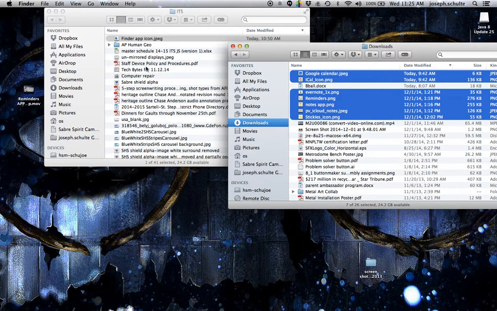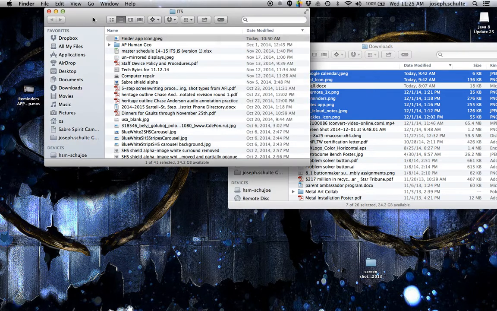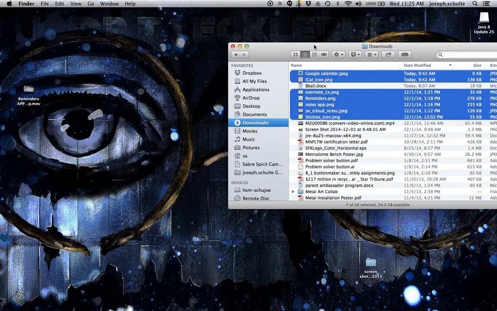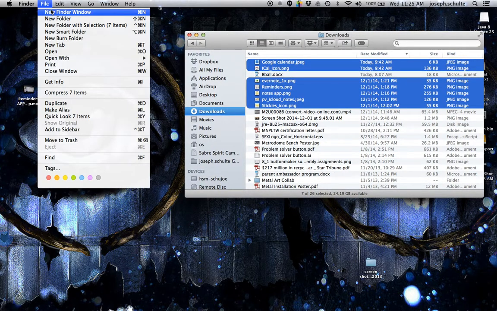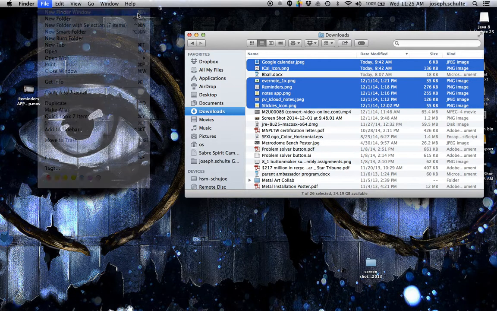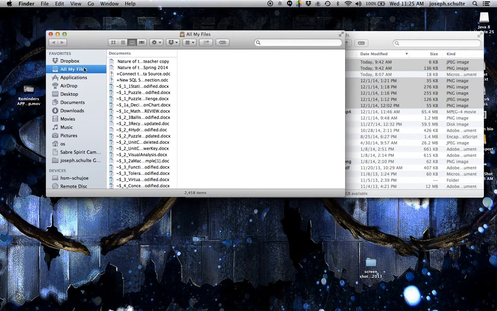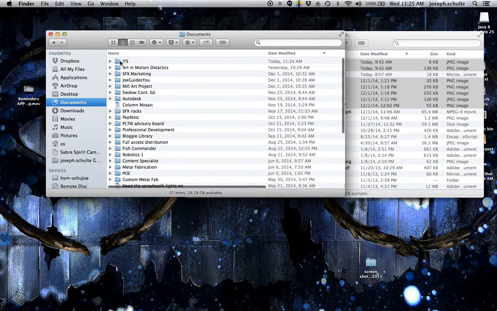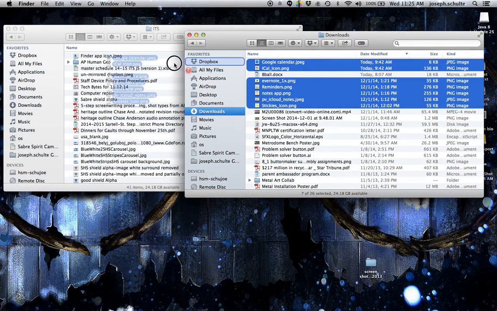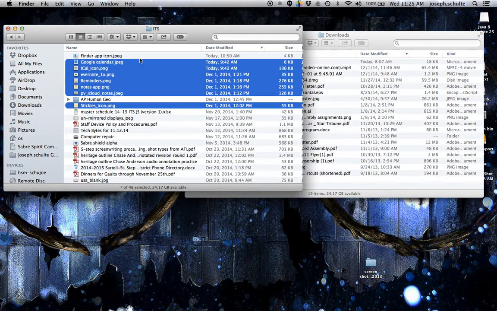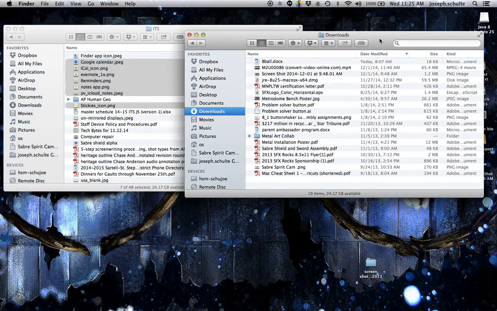What I like to do is open a second Finder window. So just to show you that, if I have one open here, I can go to File, New Finder Window, or Command N is the quick command. And I like to navigate to where they're going to go. So they need to go into the ITS folder, and then I can just drag them and drop them like this. And I don't have to worry about those folders opening up. A lot of times you end up dropping it in the wrong spot, and then you have to Command Z, undo, etc.